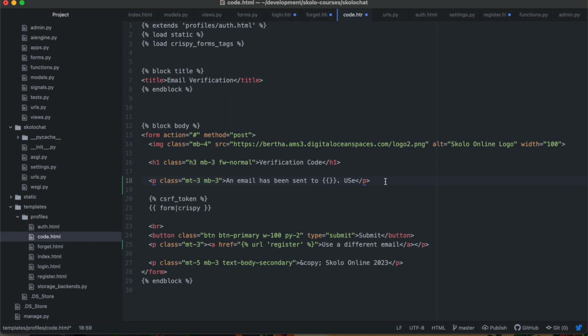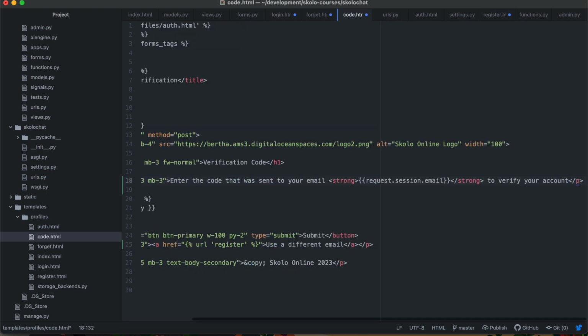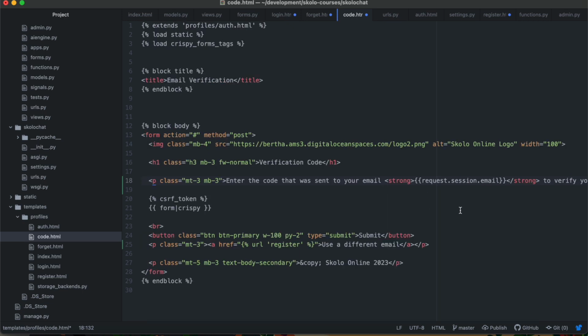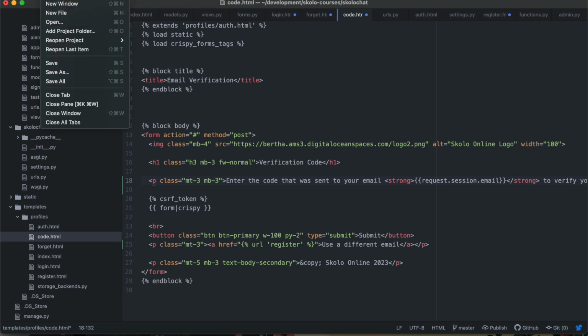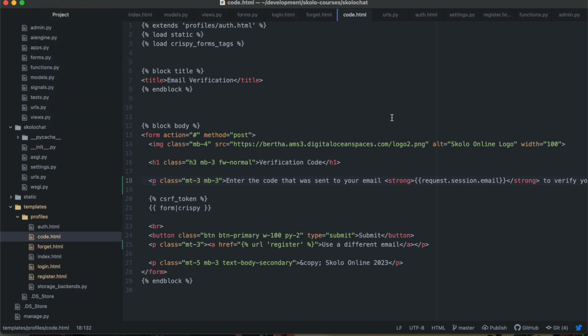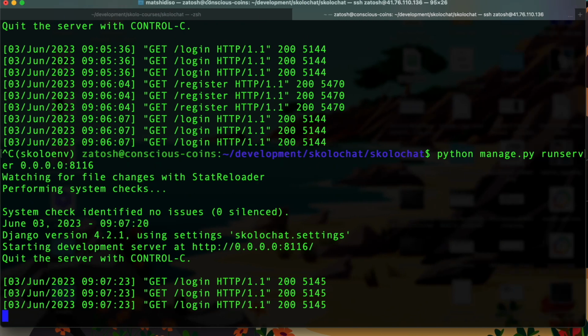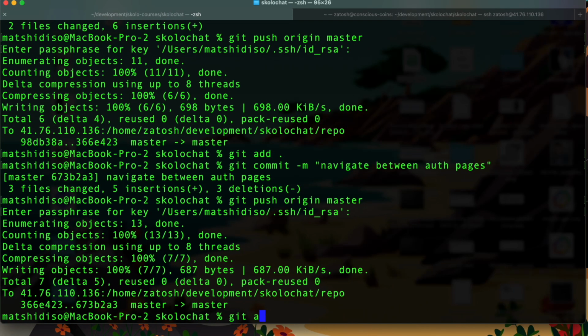So I just want to get the wording exactly. Okay. Enter the code that was sent to your email and then the request of session with email, because by now we've saved the email in the request of session to verify your account. That's it. And then otherwise, you can use a different email. You can navigate back to the other registration page in case you realize that the email here is not the correct one. Okay. This should be it now.